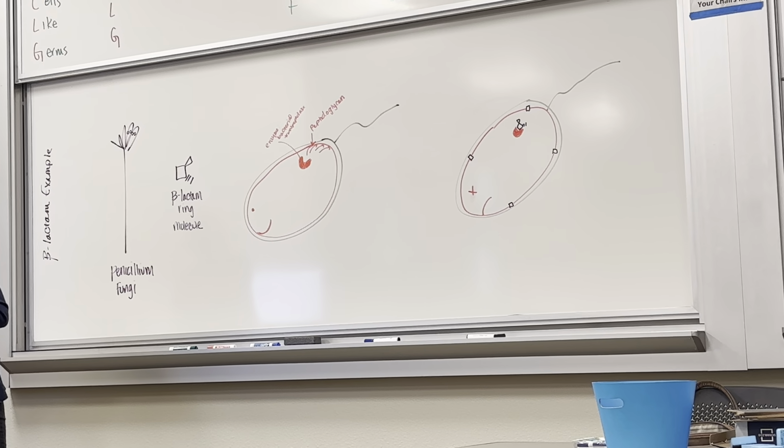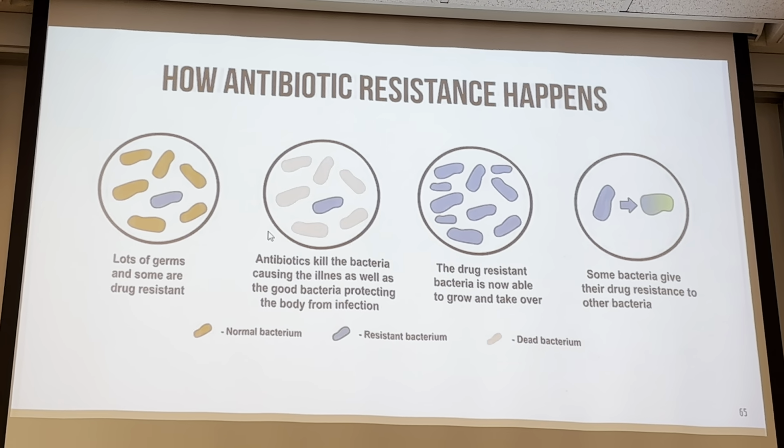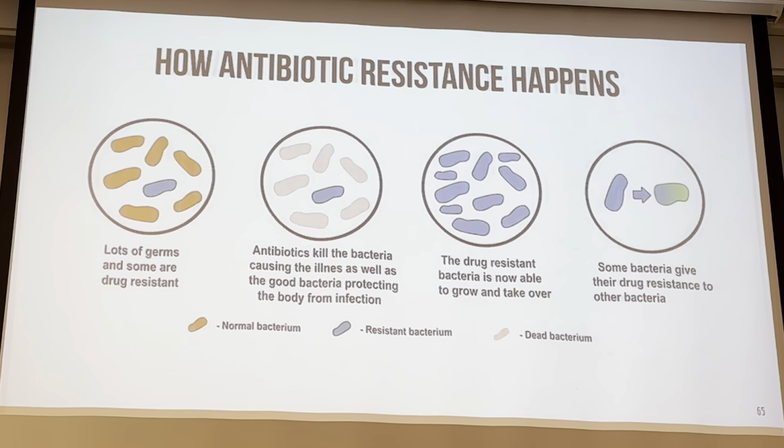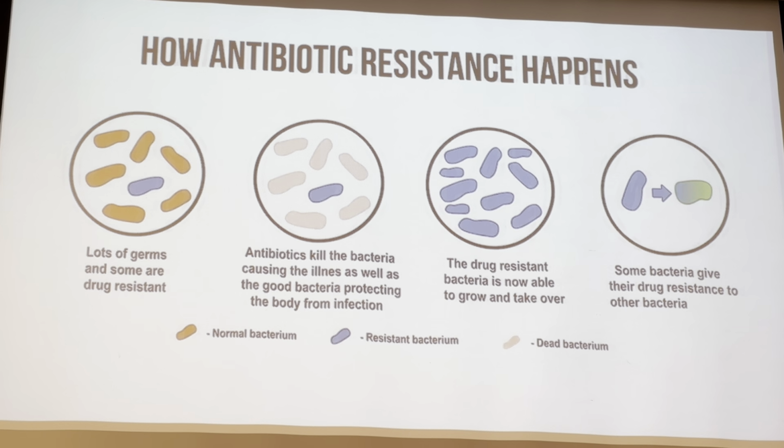With antibiotic resistance, I'll go through the different ways that it can occur, but let's just use the same analogy. Let's say that antibiotics killed 99.999% of the infection. Well, whatever is left now has all the food and is living the dream and it's comfortable. Whatever helped that one bacterium survive, now it can go off and reproduce, and all of its offspring are stronger. All of its offspring can survive that. So that's how it works kind of in a nutshell. But let me give you some more specific examples.